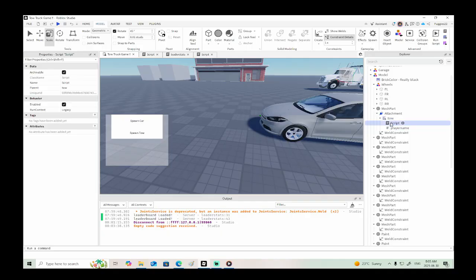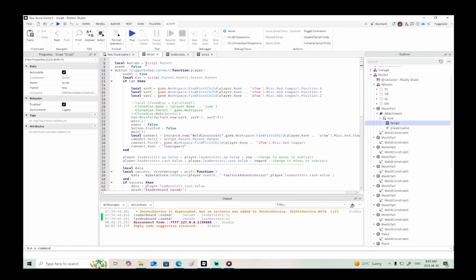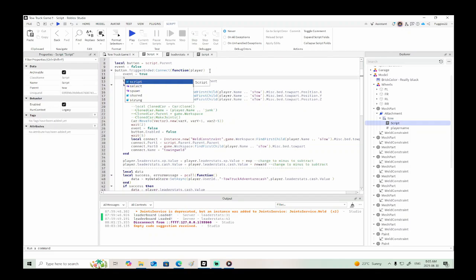And what we are going to do when they activate the prompt, we are going to say script.parent.playername.value equals player name.